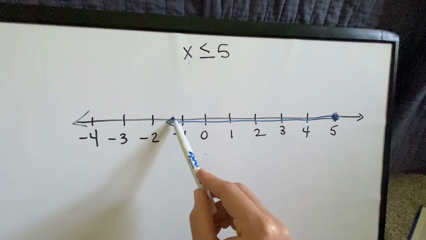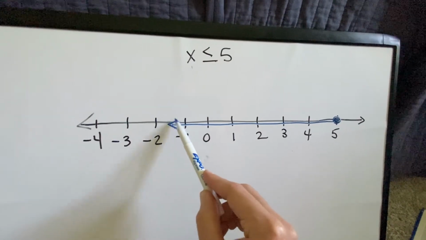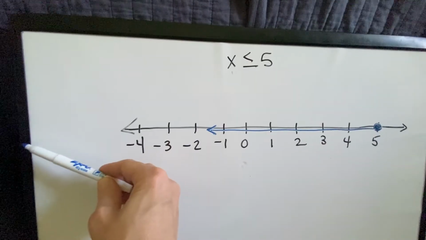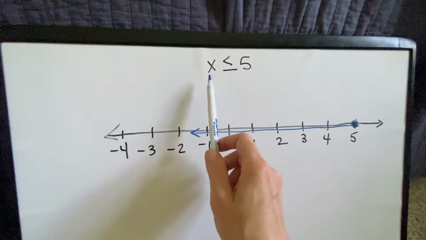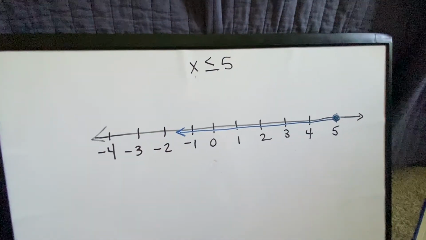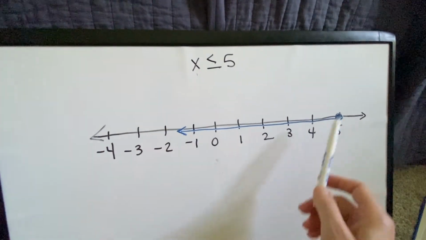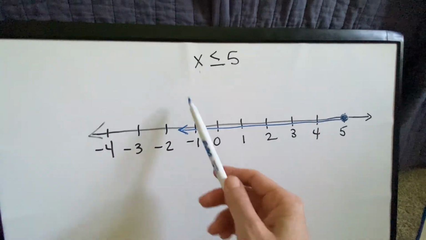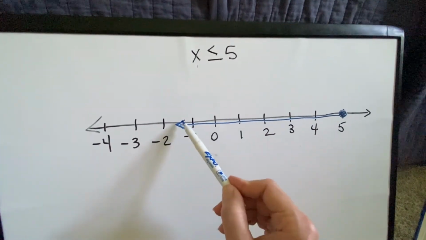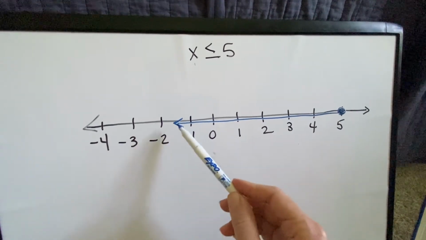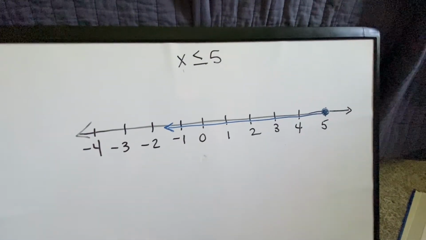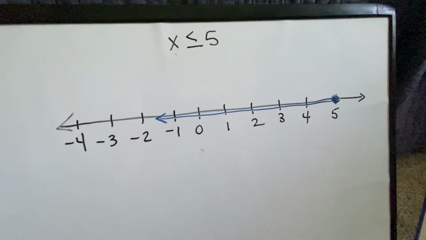Now you need to put this arrow tip right here because it means it keeps going. So it's going to keep going to negative infinity over here because negative infinity is less than or equal to 5. So that's still a solution. -1 million is less than 5. -1,000 is less than 5. So you have to keep this little arrow here because it means the answers keep going. You can't just draw the line and then stop. So symbols are very important in math.